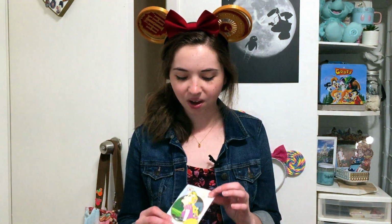And then the final point in the tag, number 12, is your favorite pin that doesn't fit into any of your collections, but was something that you just had to have. With that one, I have to go for this Rapunzel Acme profile pin. I do not collect Rapunzel at all. This is the only Rapunzel pin that I have. And it's a pin that's kind of lingered on, like, do I keep it or do I trade it? But I haven't traded or sold it yet because it's so pretty.